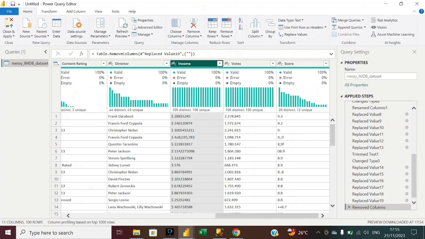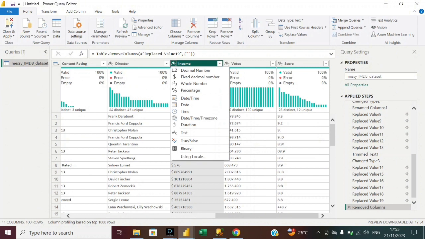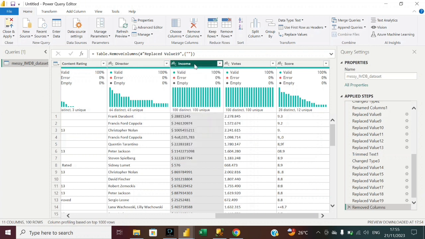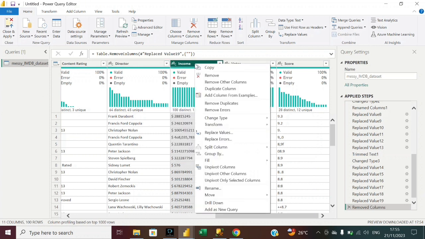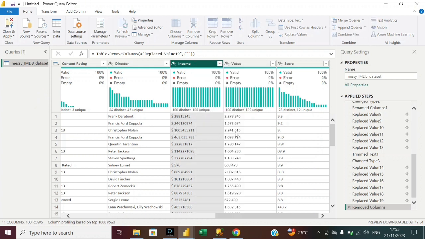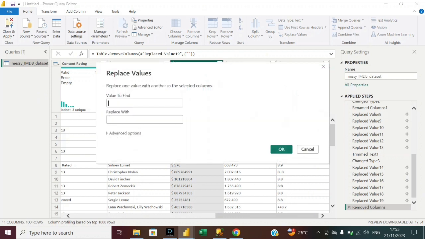And then I want to change this to whole number, but I need to take out the dollar sign. So I'm going to replace the dollar sign with blank.